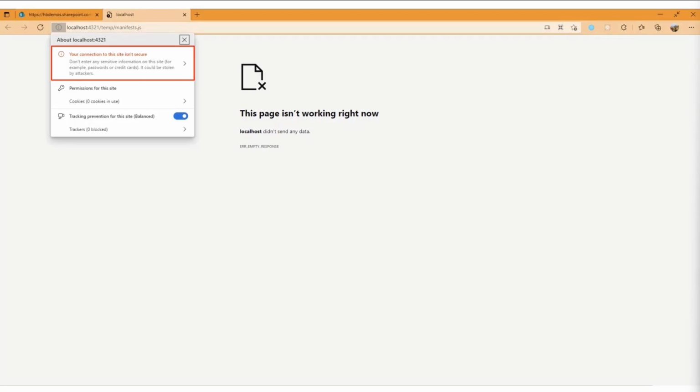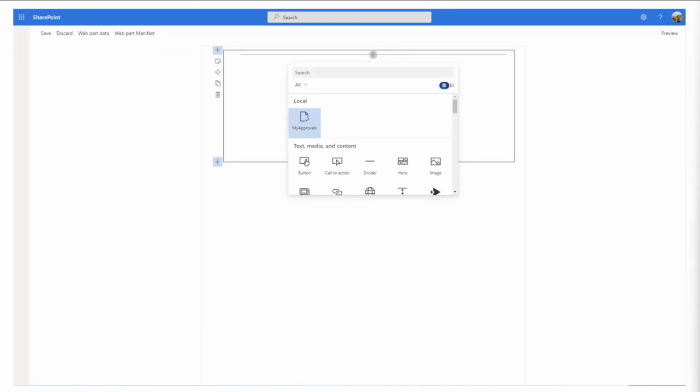So obviously you need to make sure your certificate that's been created for you is trusted so that you can debug this, and if the demo gods are with me, you should be able to actually see your web part delivered. All right, so I know I'm going fast, but there's a lot of concepts to explain here. So how does this magic happen?